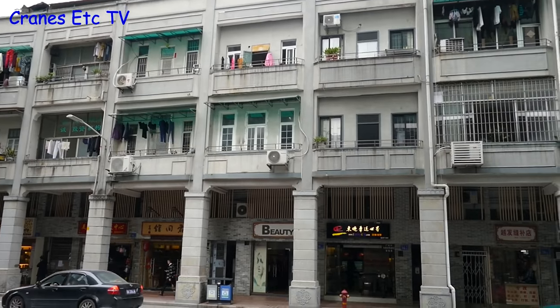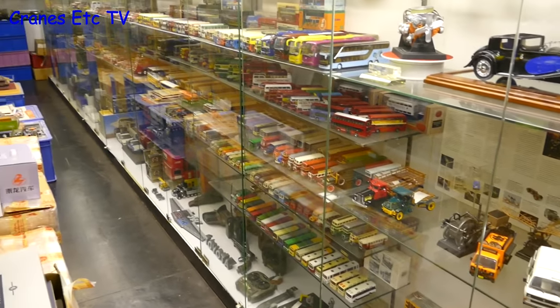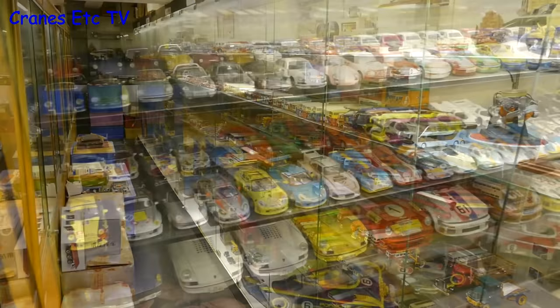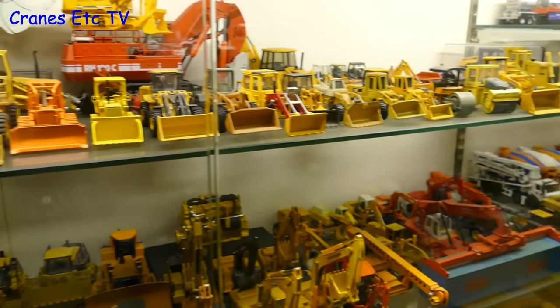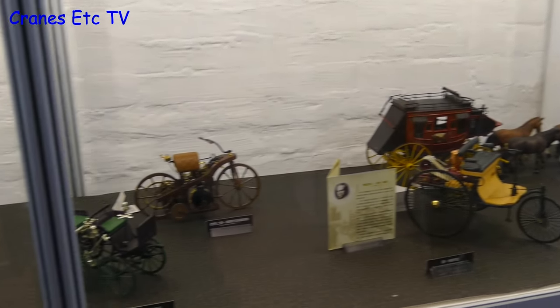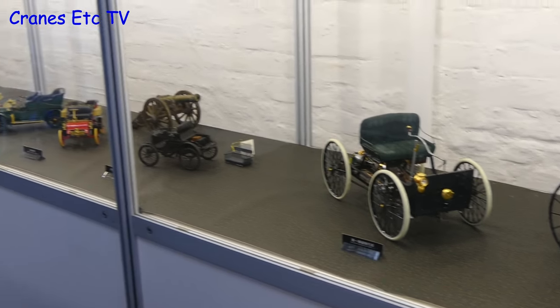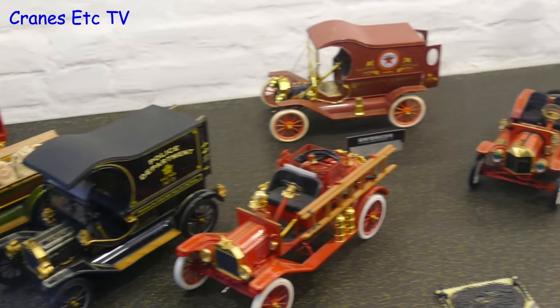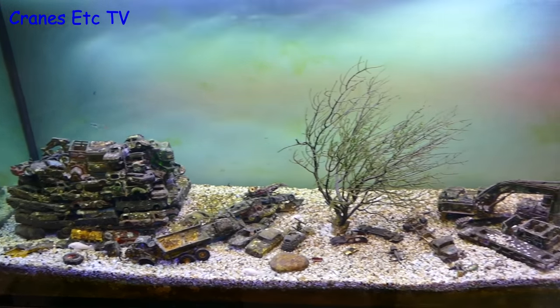From the university we go into Guangzhou City and get to a shop which is thecarfansclub.com. Here's the owner CK, and he has one of the largest collections in South China with over 3,000 models. The collection includes models of every type, including loads of cars as you'd expect, but there's also lots of construction equipment, and some larger scale old models of cars and traction engines. It's all arranged over several floors of display cases and it's certainly an interesting place for any collector to visit. And if you like something different, how about an aquarium with some old scale models in it?